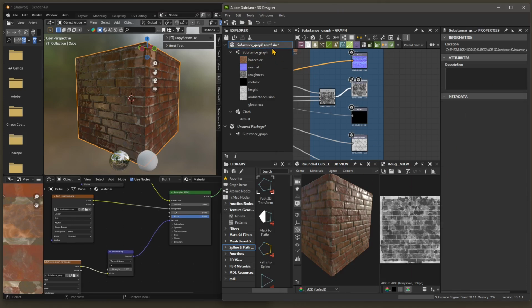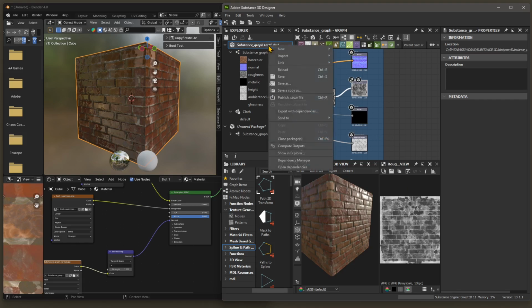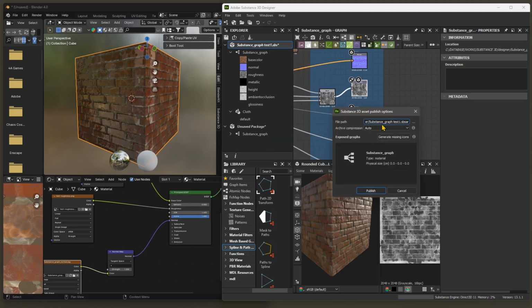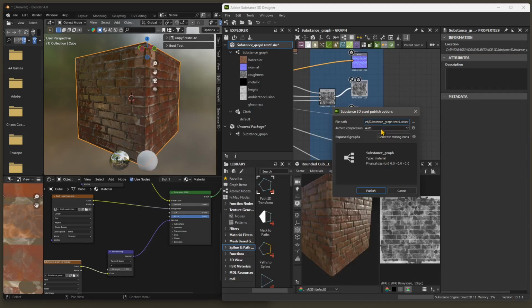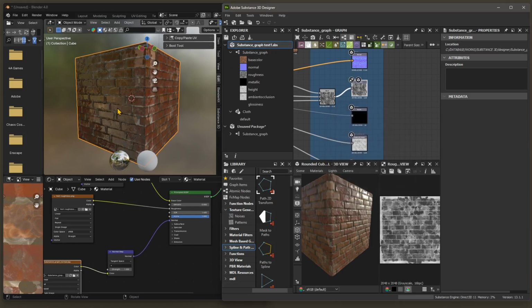Now the other option is to go inside the editor here in Substance 3D Designer and just right click and publish this as an Sbsar file, which is kind of the standard native Substance type of file that you can open in any Substance software, but also in all the software where you install the add-on, the Substance add-on.